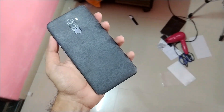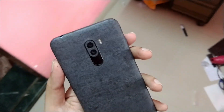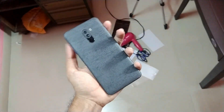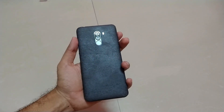Hello guys, Shubham here. As everyone knows, the POCO F1 is a budget flagship from Xiaomi which doesn't come with that luxurious look. But we have got you covered — we have some amazing tips that will give your POCO F1 a very luxurious look and it will stand out of the crowd. So here we come with a Wrap Card skin which will convert your device and give it a luxurious look.